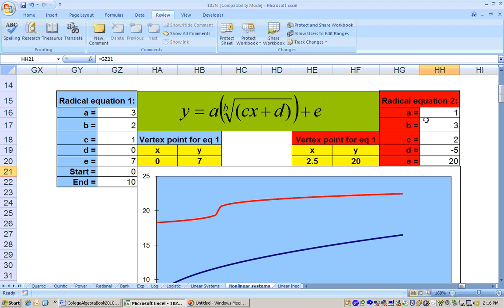And then there was a 7 at the end. And then the second equation was y equals the cube root. So the a in front of this would be 1, 1 cube root. Cube root, the b would be 3 then. The c was 2. And the d was minus 5 because underneath the cube root was 2x minus 5. Same as saying this stuff raised to the 1 third power is cube root. And then plus e was 20.